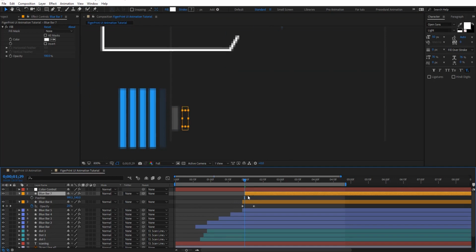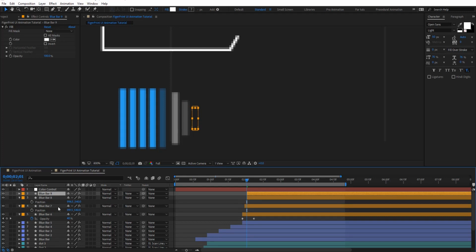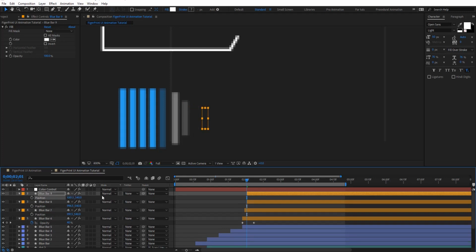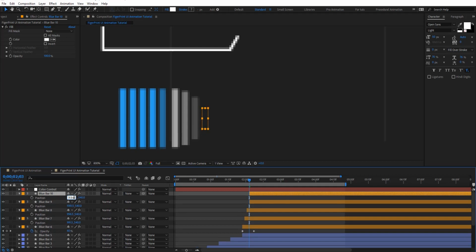Control D, hit P and add 5, 1, 2, and move this one. Doing the same thing, P plus 5, 1, 2, and move it. Control D, P plus 5, and move this guy here.